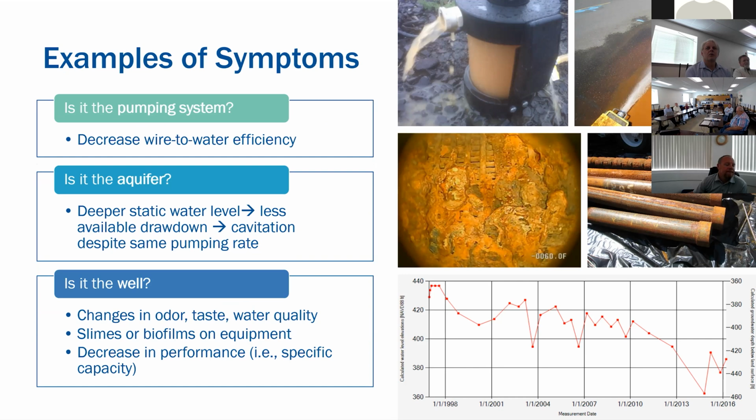So what we'll look at is we'll go out and do a pumping test or a short flow test and see, have you experienced any decreases in your wire to water efficiency? Is there more of an electrical demand? Is it a pumping system problem? We don't necessarily want to take out the pumping system because that's costly. It takes the well offline. We want to see if we can do some diagnoses before getting to that point.